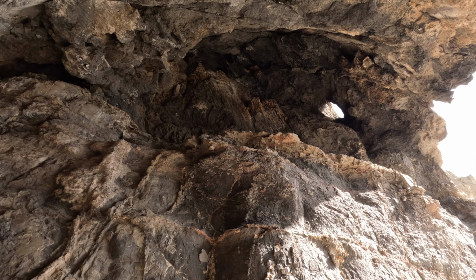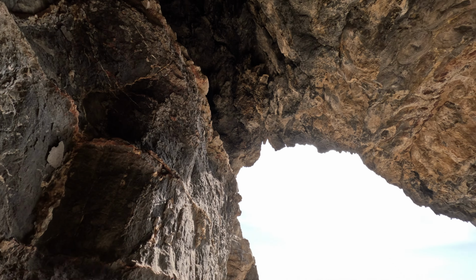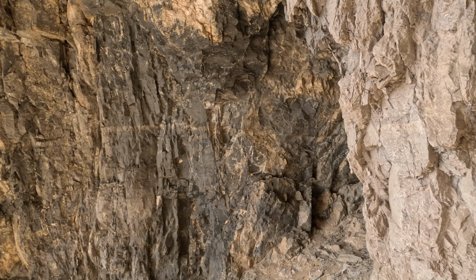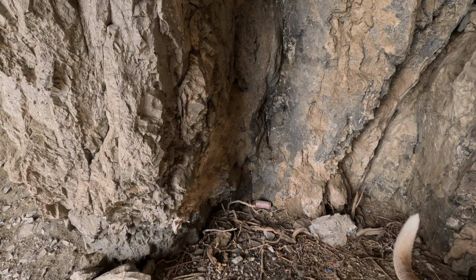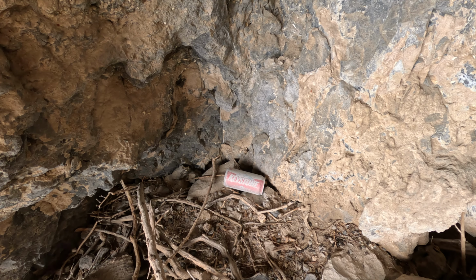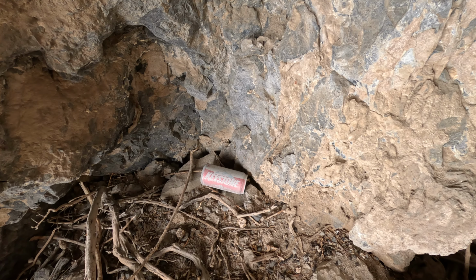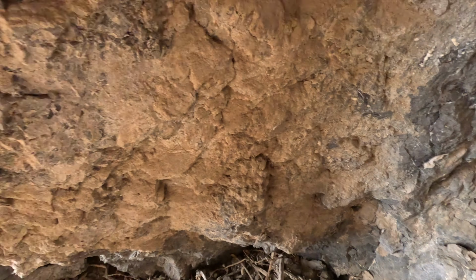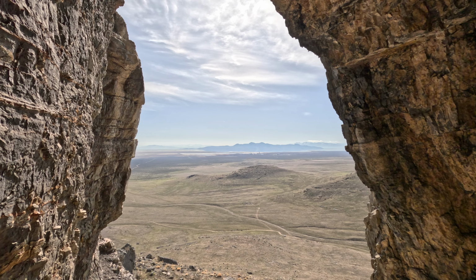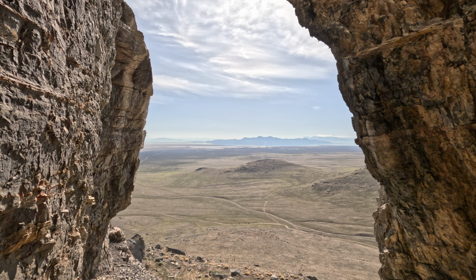A hole right there. Boop. Not much to it. It was a fun little hike though. Now look what we find out here. Middle of nowhere. Had to hike like crazy to get to it. And we find an old beer can. Come on people, pick up after yourselves. I'll pick up for you. How's that sound? Nice view. Well, let's get hiked down from here and continue along our journey to the navigation arrows. See you in a little bit.